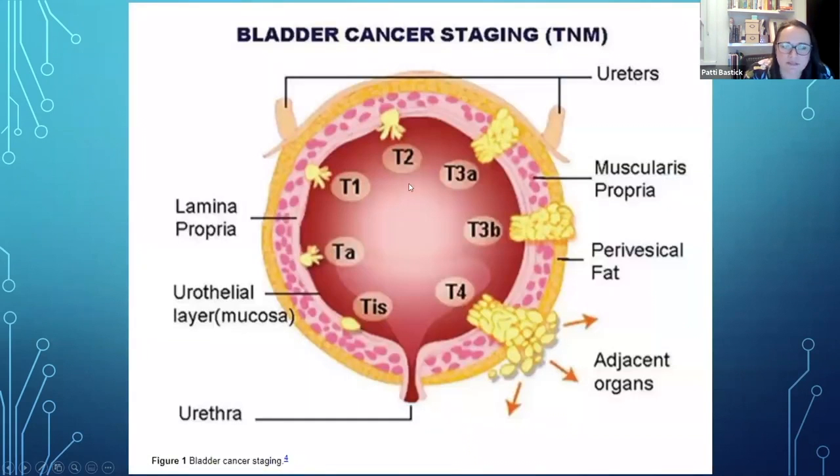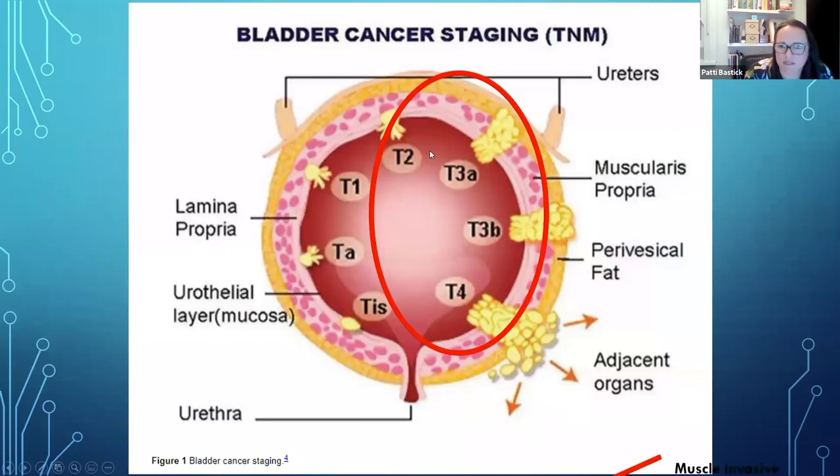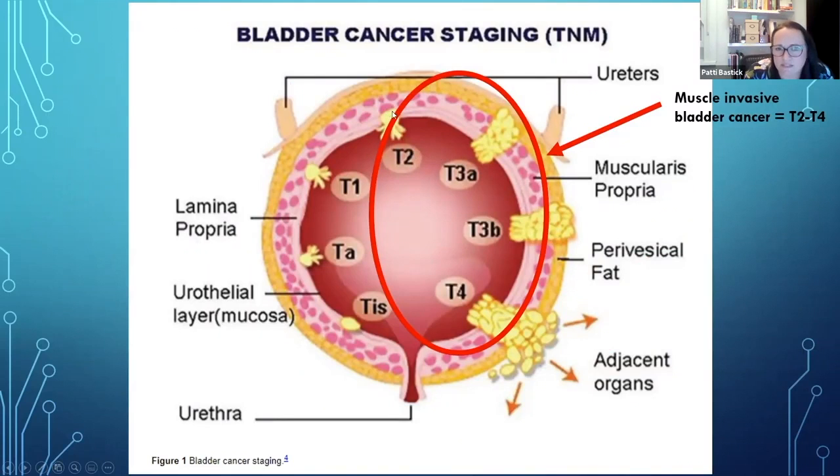On this picture, going back to the previous one - the right-hand side here - you'll see the little yellow blobs are starting to grow into that deeper layer underneath. Where you can see the little pink dots, which are muscle fibres, in between will be where the blood vessels and everything run. So if it's grown all the way through like this, it could well have actually grown into a blood vessel along the way, and then potentially break off and go outside the bladder.